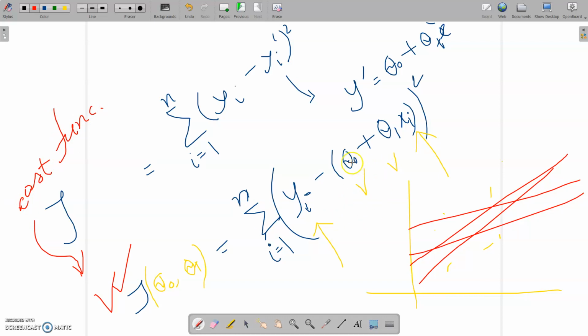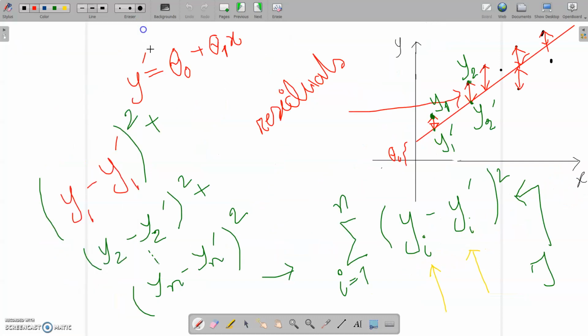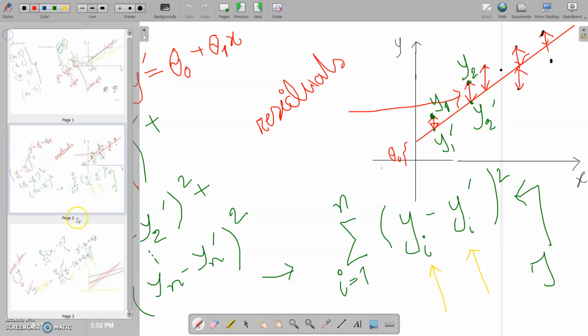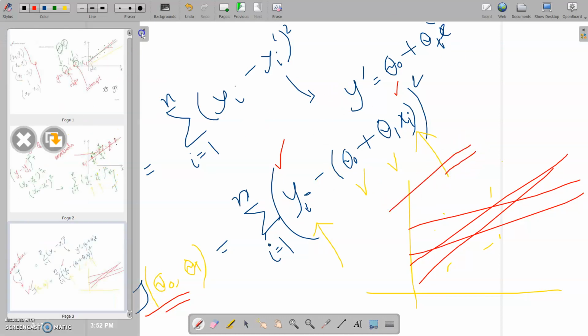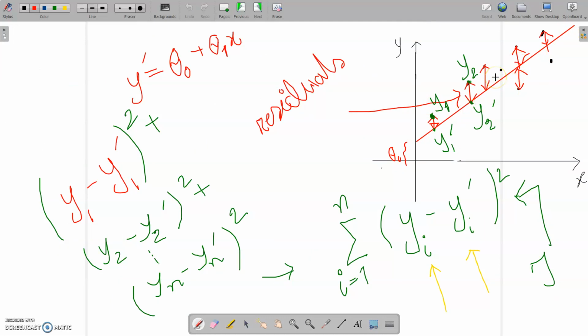That means these values are fixed. You iteratively change the values of theta 0 and theta 1, and for each theta 0, theta 1 pair, you calculate this distance and calculate the ultimate cost. That is the cost, that is your J. You keep doing it for different values of theta 0 and theta 1 until you find the one that has the lowest J, the one giving you the lowest cost. That is your best fitted line, the one giving you the lowest difference overall. That means that line is the most fitted line that can actually represent the trend of the data.